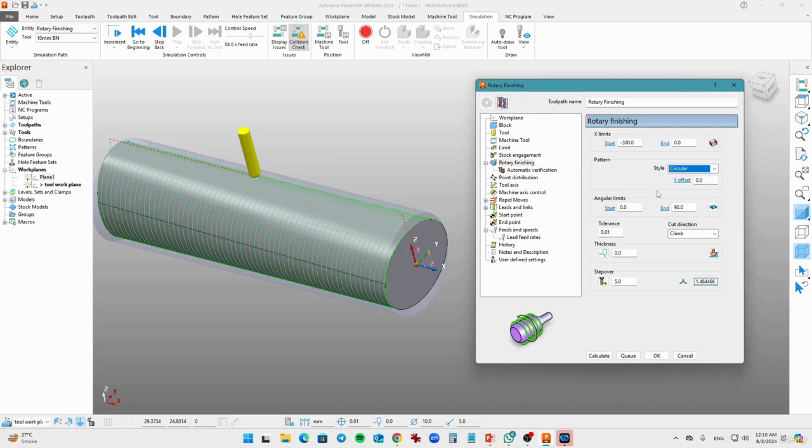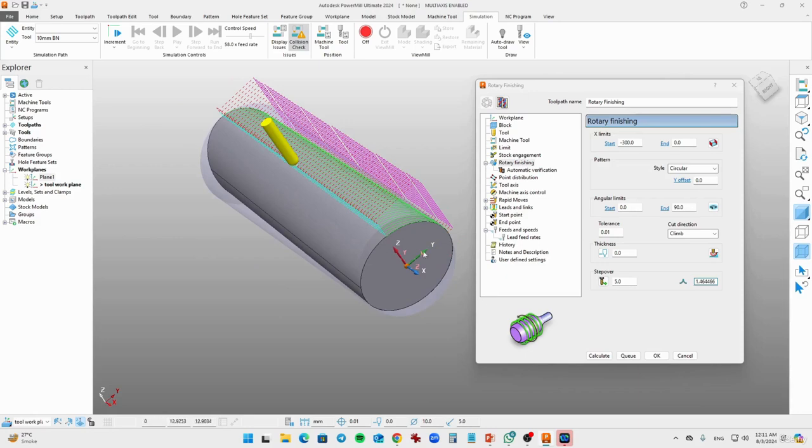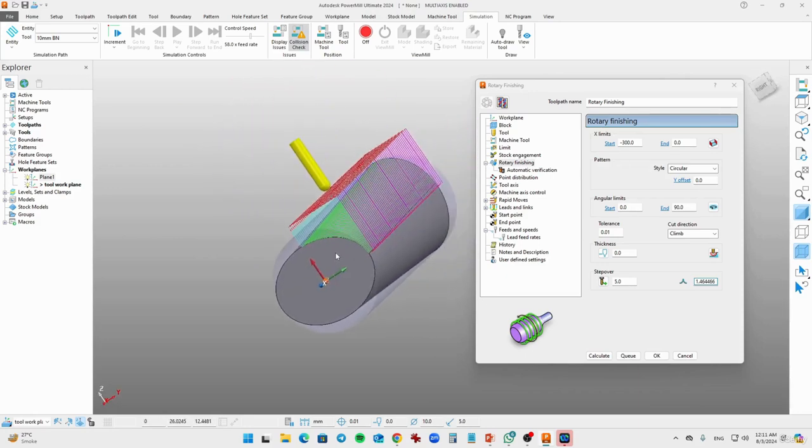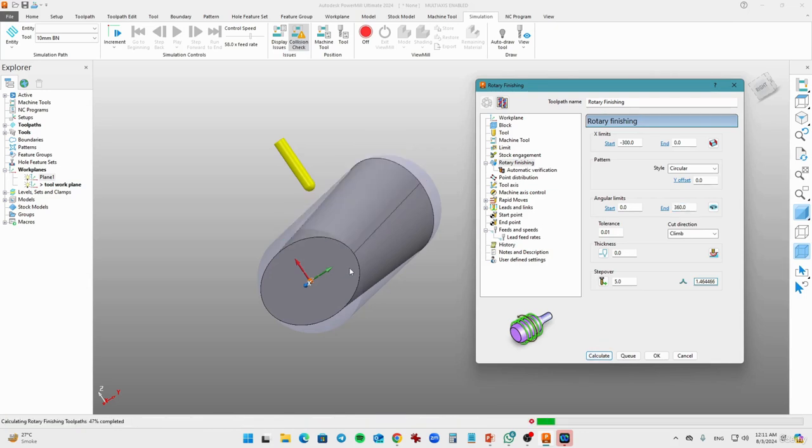But in a circular way, it will complete one full circle and then take a step over. You see that the circular motion only goes from 0 degrees to 90 degrees. So you have to set the direction to 360 degrees, make a rotation from 0 degrees to 360 degrees, and calculate it.